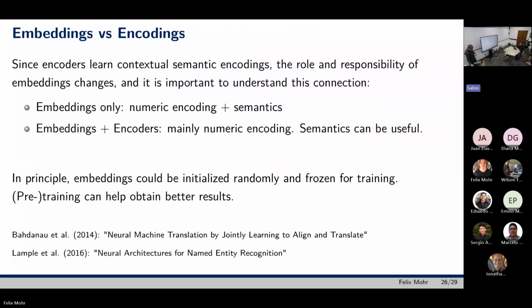So it's what I wanted to say here. When I go back for a second. So here I have two papers, which you can look at if you want, where they do exactly this. So before, we have embedding only. And if you only have the embedding, it is in charge of mapping similar things together. This is what you did at home. Vehicles are in the same area and food is in the same area, for example, okay? Now, if we have this stack, first embedding and then the encoder, who is in charge of the semantics, the embedding or the encoder?